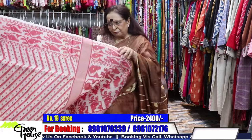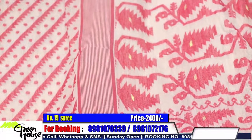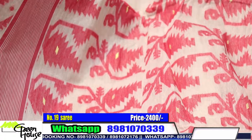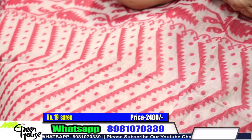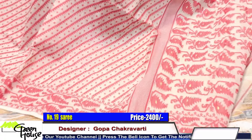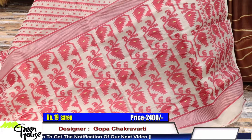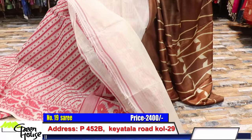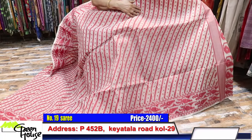And we end up with this piece. Again one more dhakai, red and white. Korat dhakai, it is called korat dhakai. And I'll give you for 2400 again. 2400 for this piece. 2400 taka. Isn't it beautiful? And it has a blouse piece also with this. 2400 for this piece. Look at this. This is a wawa sari. Beautiful sari.